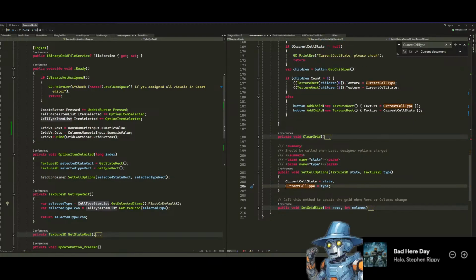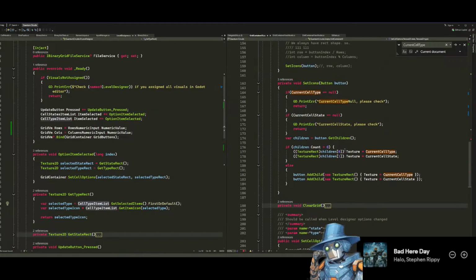So instead of handling the textures here, I can just handle the values here. Already doing that.